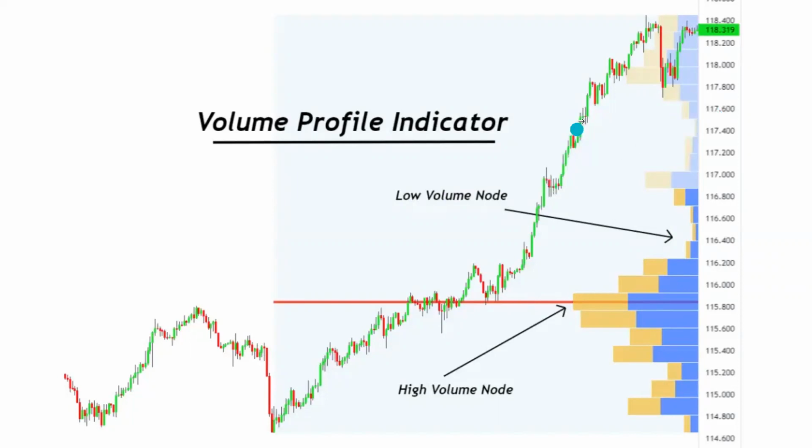We're seeing price quickly move through these price levels, ultimately before we come up to another high volume node region. And that's where we start to see a lot of trading, a lot of up and down movements. So, high volume nodes and low volume nodes are going to be very important, but keep in mind that they're relative to the time frame that you're using.